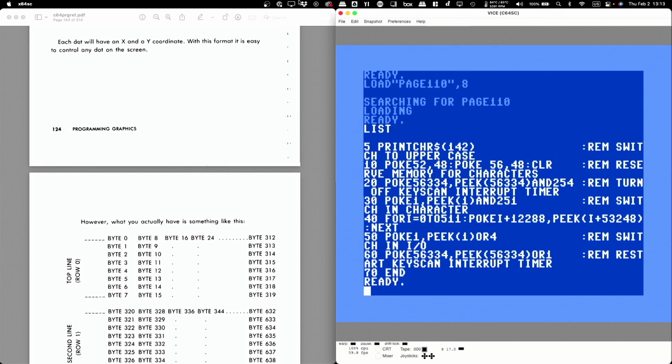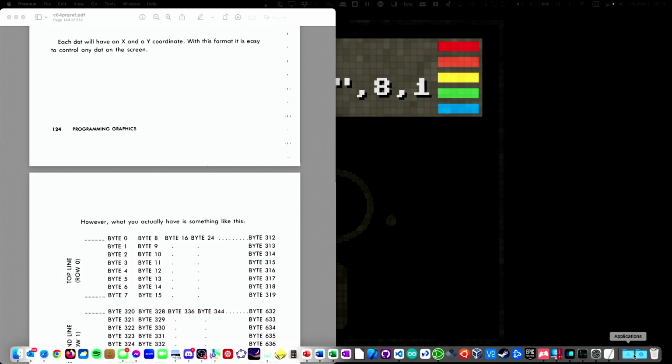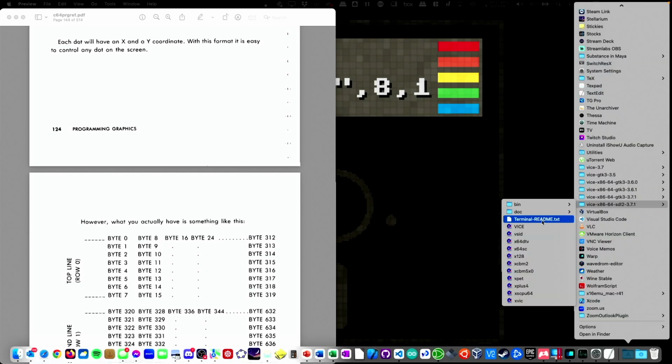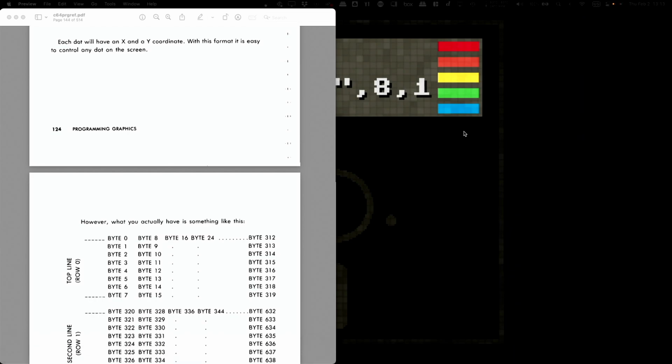Emulators, like let me quit this one and use the other version, because I think this is more like what you guys see, particularly on the PCs.